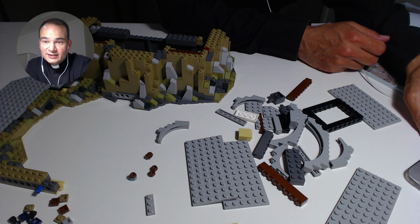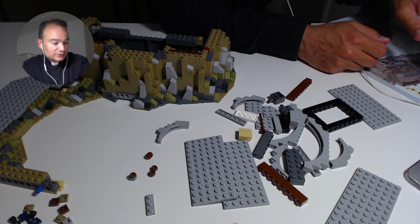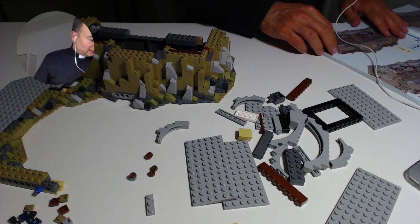Star Wars Land in Disney. That's going to be awesome. Hopefully just not too crowded like the Wizarding World in Universal Studios. It's just so crowded all the time.